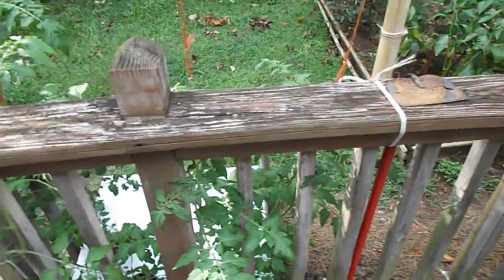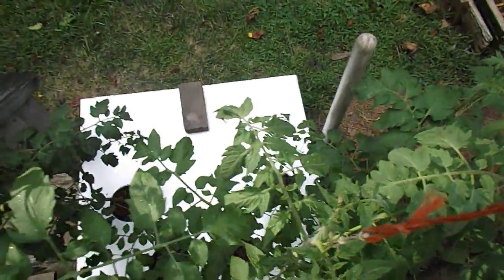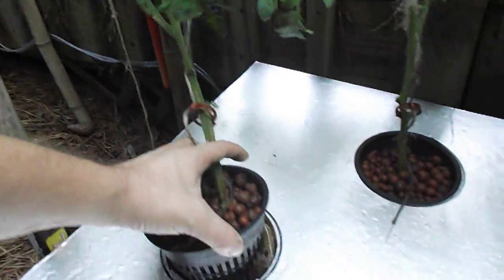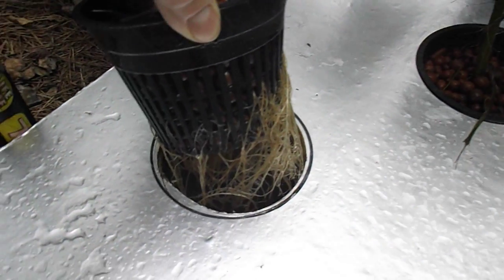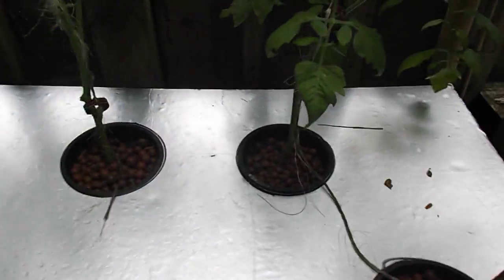This was my Dutch bucket grow — actually a deep water culture setup. These cuttings came off those plants on the railing. The Mr. Stripeys came from over at a buddy's garden. It's running at about pH 6.0 and 800 parts per million down in the tub. You can see the root structure — there are tons of roots. I'm oxygenating the root system; you can see the massive root structure going all the way down.